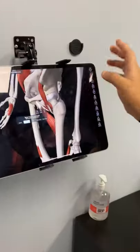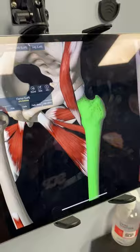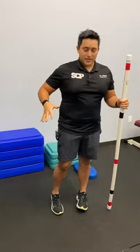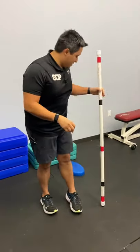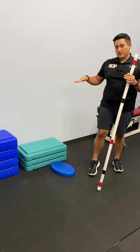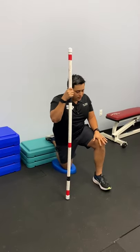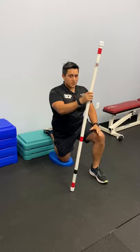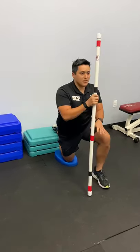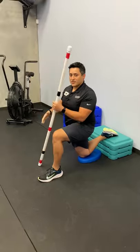We're going to show you a stretch to help alleviate that issue. This is what we call the couch stretch, or hip flexor stretch with the rear foot elevated — basically stretching your quad and your TFL at the same time. The height of the box depends on how tight your hips are. Go knee down, use support so you don't fall over — you can also use a table or chair. Stand up super tall, hips forward, don't lean forward, don't arch your back, just stay tall with your stomach tight and lean forward.